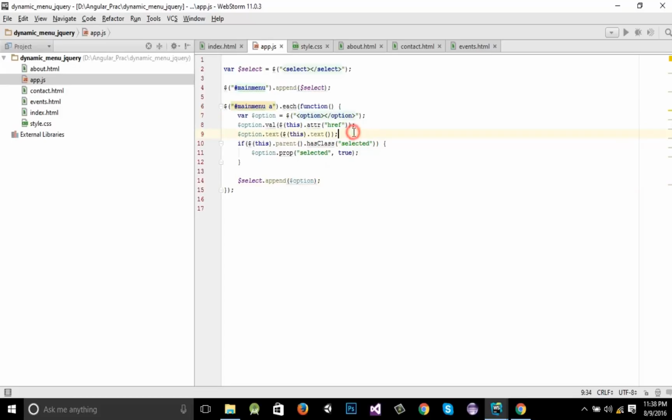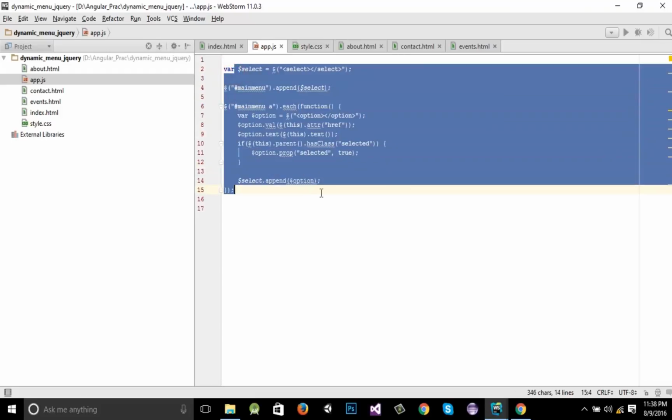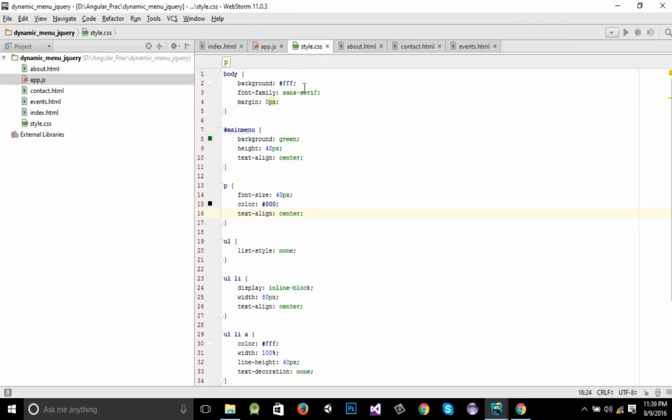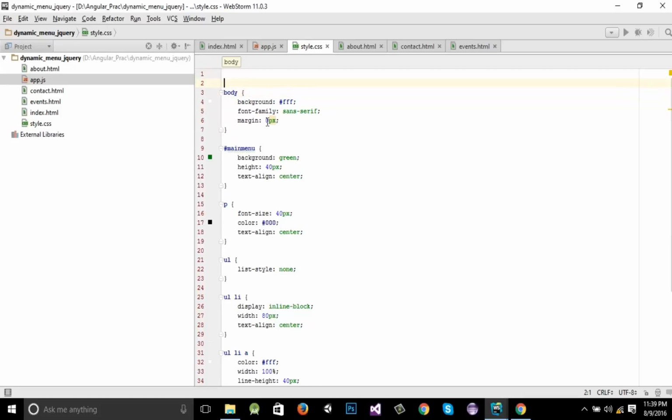Now if you think a bit, we have created these elements, but how will we detect if the size of our browser is increased or decreased? This code will not detect that. We need to detect it with the CSS code called media queries. So let's do it. Let's come here, at the top. If you already know how to use media queries, it's good. If you don't know, then I'm going to explain it to you.